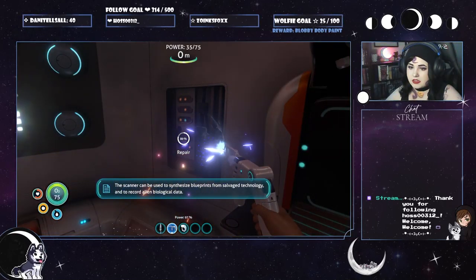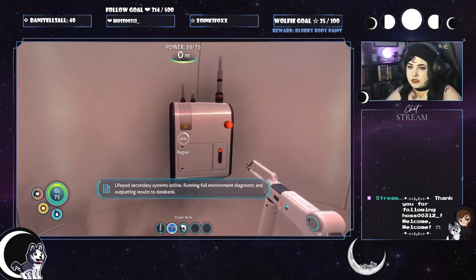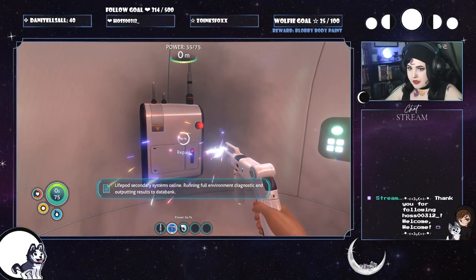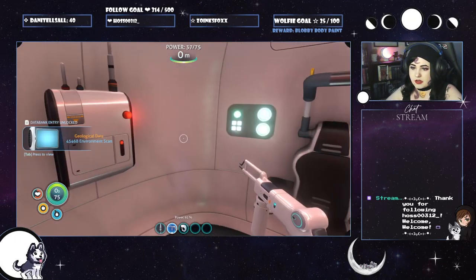We'll put the ship together. And to recall daily and biological data, life pod secondary systems online. Actually, it's probably a good idea not to put this online yet, but I'm gonna put it on.